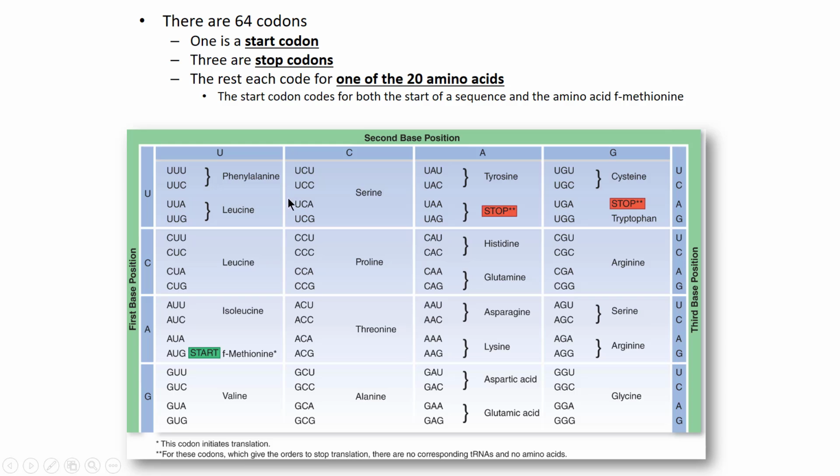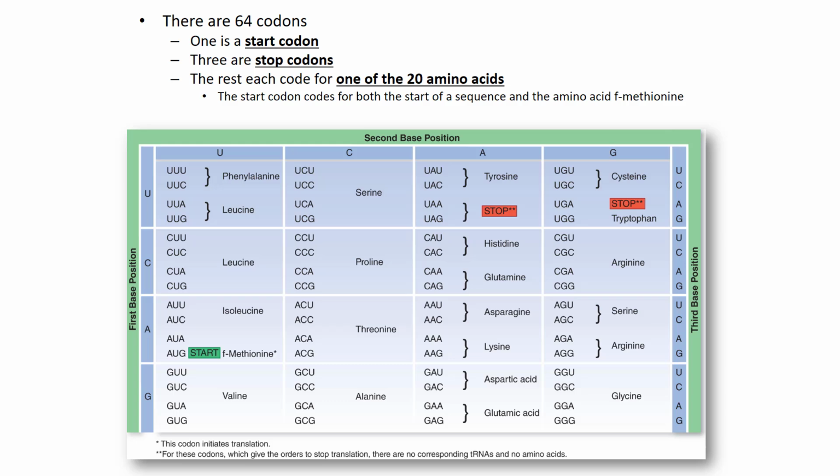Now, another thing that's worth pointing out here is that there's what's called redundancy in the code. So redundancy means that we end up with several different codon sequences that often code for the same amino acid. So UUU and UUC both code for phenylalanine. And what that allows for is a little bit of variation, very often in the last letter. So if I have a mutation, for example, and it changes this letter from a U to a C just by chance, I can still end up with the same amino acid.